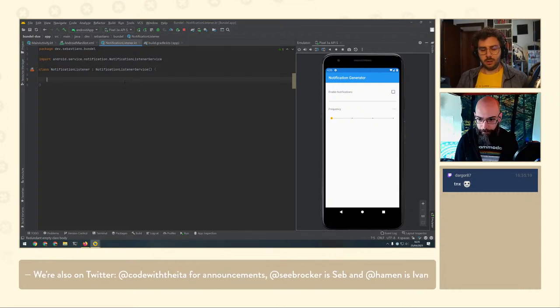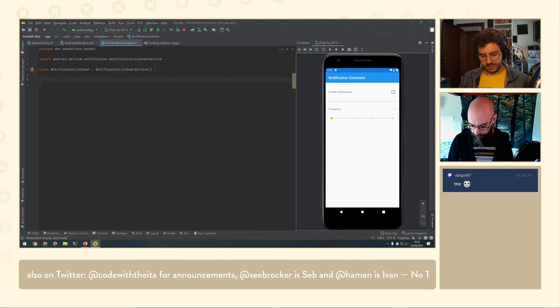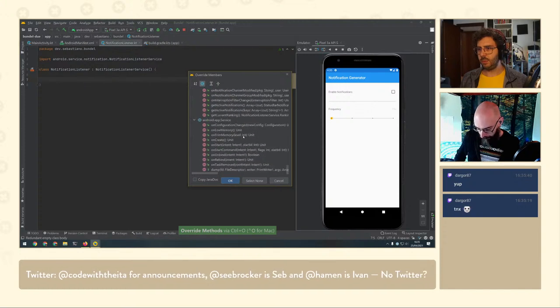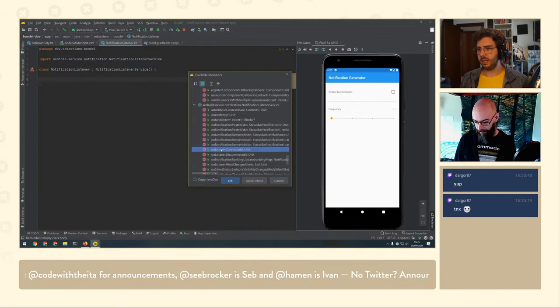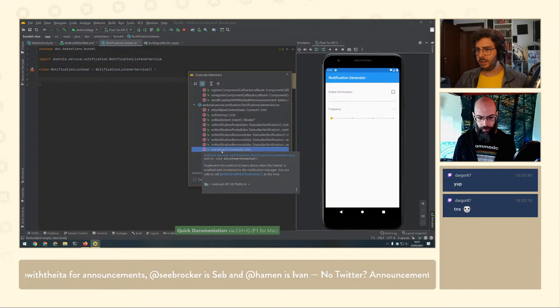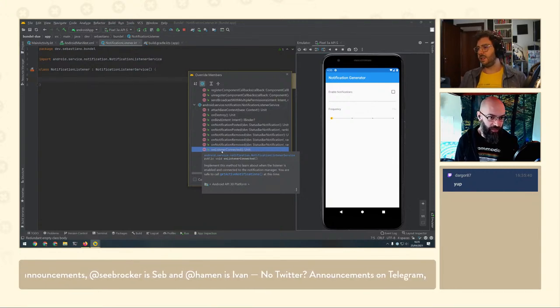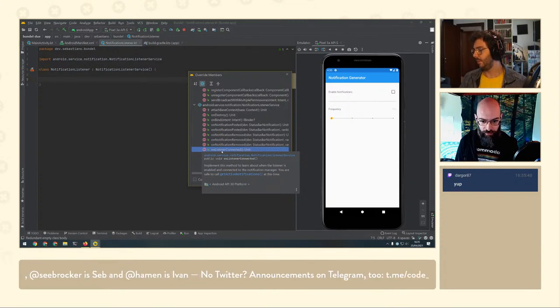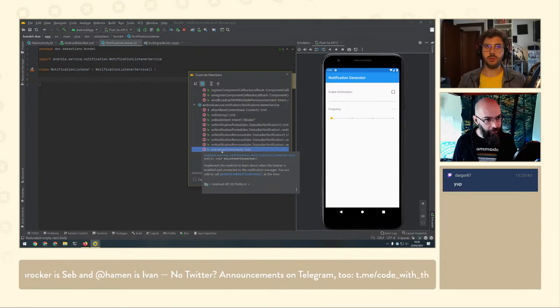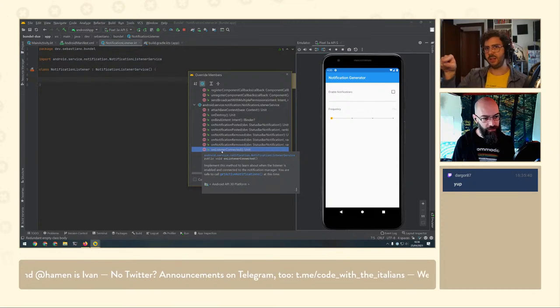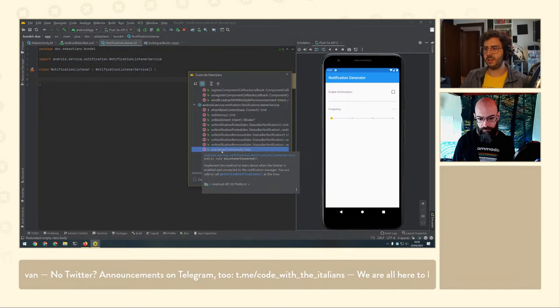Okay, so we were saying that we probably want to implement something like onListenerConnected. But how do we run the service? Does it just start? I guess the system starts it. Last time I used it was with an activity, that kind of foreground service. No, I think you just need to register it in the manifest, and if the user enables it in the settings, then you just get stuff delivered to you. I think probably. We'll find out.